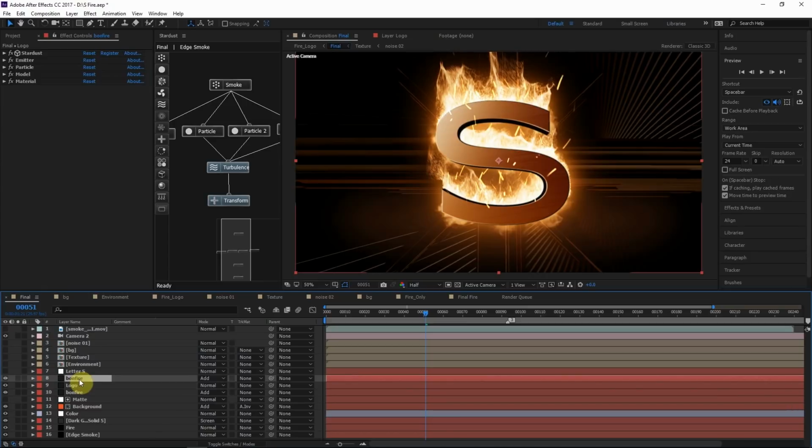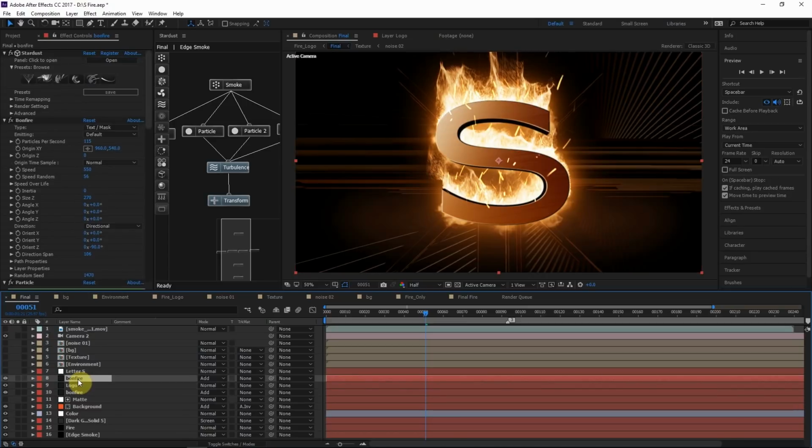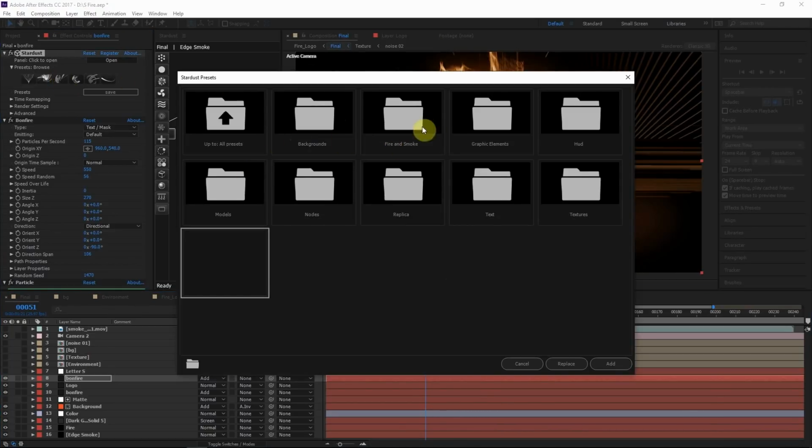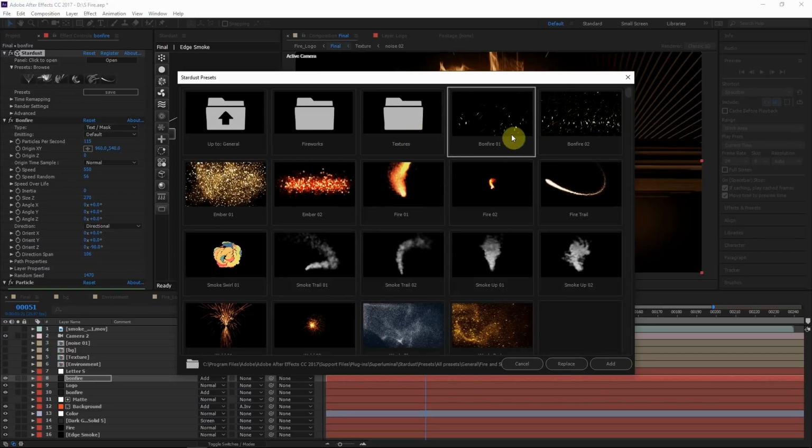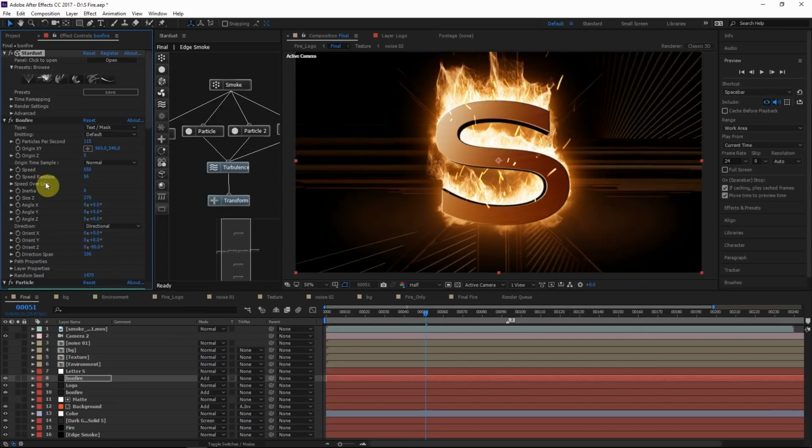Oh, and there's one more thing I want to show you guys. We also had this in the final result, but that's these sparks here. So these were also created with a Stardust preset. Again, these presets for Stardust are great building blocks. It can save you a lot of time, and it can definitely jumpstart your creative process. So if we go in here, click on one of these images to open up the preset browser, you can find the sparks in the fire and smoke, and you can see this template here, Bonfire 01. So we can hit replace. And then when we do that, make sure and change your emitter to this S emitter, and there we go. We have some awesome sparks, just as easy as that. So keep an eye on those presets. They can really help you out in your editing process.